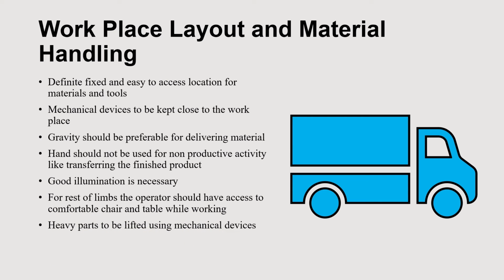Then we need to have good illumination. It's very necessary for the operator to work without straining his eyes and perfectly. For rest of the limbs, the operator should have access to a comfortable chair and table while he's working. Heavy parts to be lifted using mechanical devices so that it is not straining the operator's back, shoulder or other body parts and making him ill.